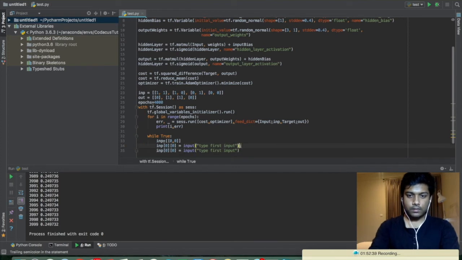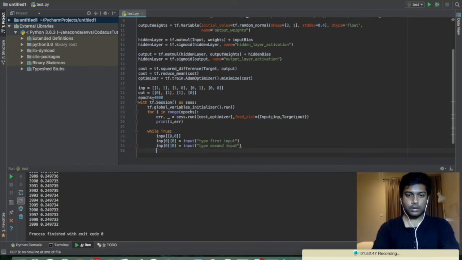So we have the first input and second input, and it will print us the output.